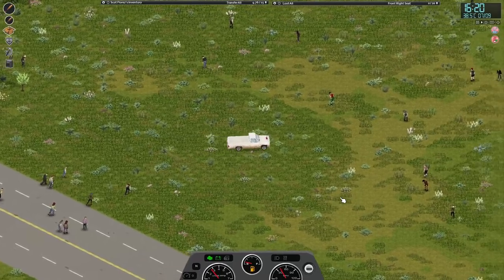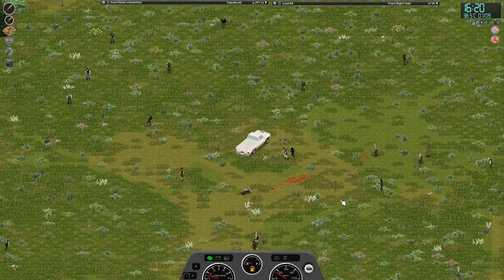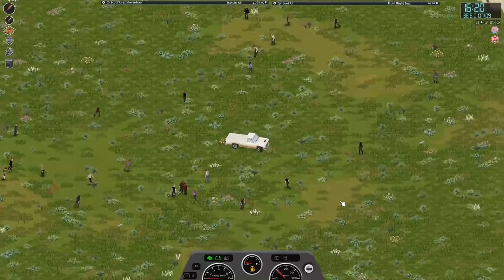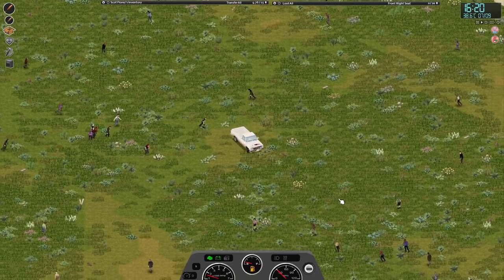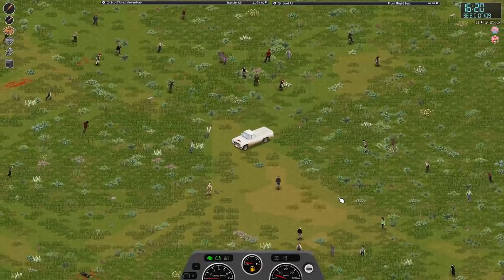Alright, if I drive into this field and honk, I wonder if we can lead zombies from over by the gas station or not. If I was prepared to make a fire, we could clear out a lot of zombies all at once. But I'm not prepared for a fire right now.